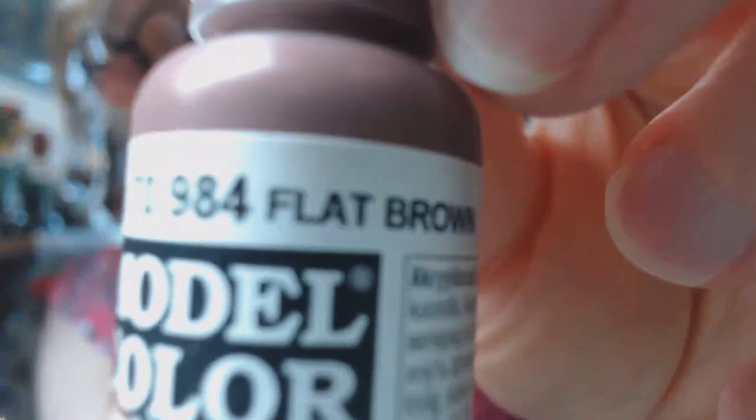Come on, focus. Do it. There you go, flat brown. I know it would do it eventually, but that's what we use for our eyes. You could have just as easily used black or a dark blue, you know, Prussian blue or something like that, as long as it's sort of an eye color.